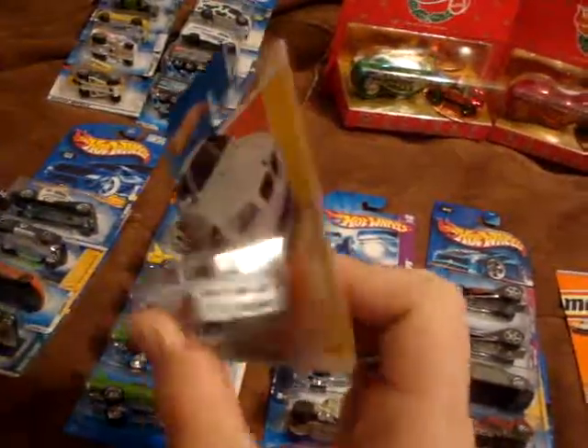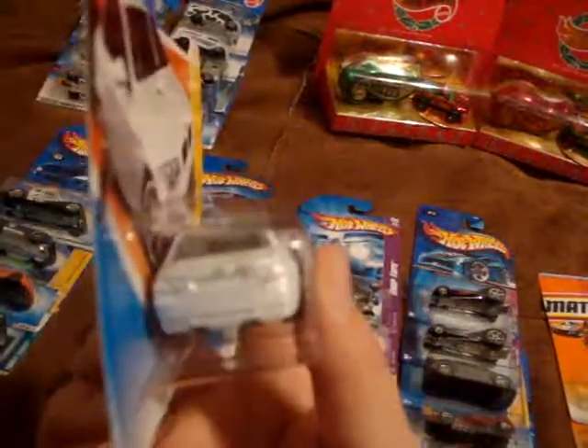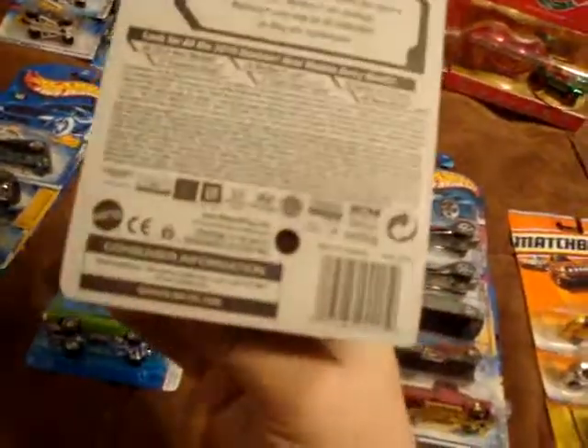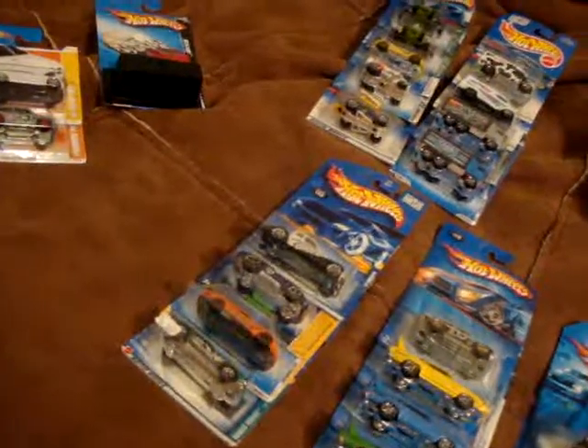Even the headlight decals are straight. The only thing that isn't straight is there's a little BMW logo on the back — that's off-centered — but other than that, it's pretty good. Got another Purple Passion mystery card. This is a newer version, I'm assuming a newer production date, because it was in amongst a bunch of newer cars. So I'm assuming this is a newer production date that we're going to open later and see if it is the non-license plate version.